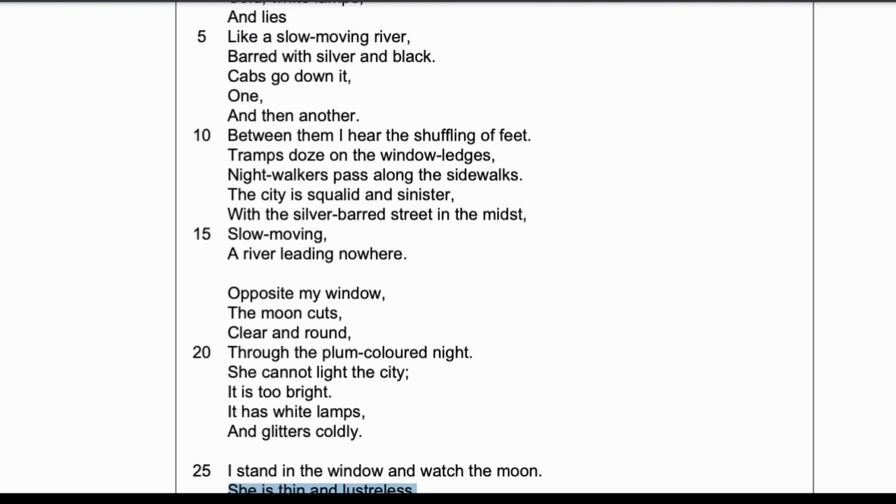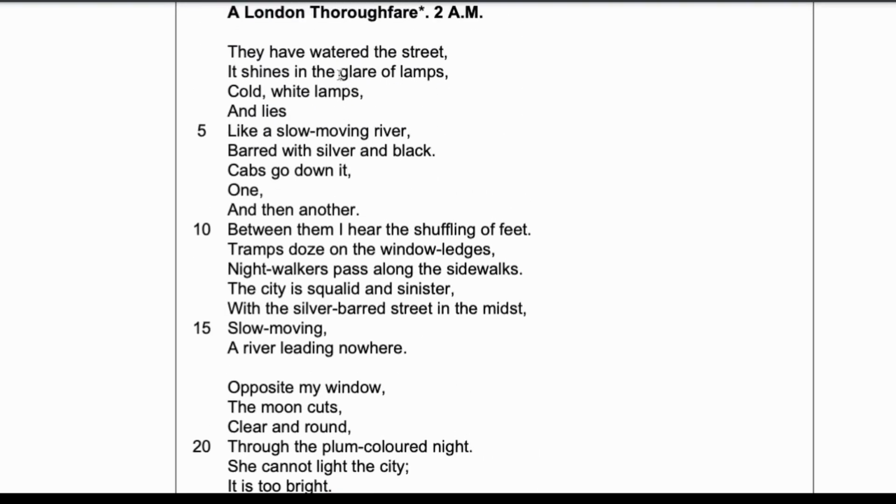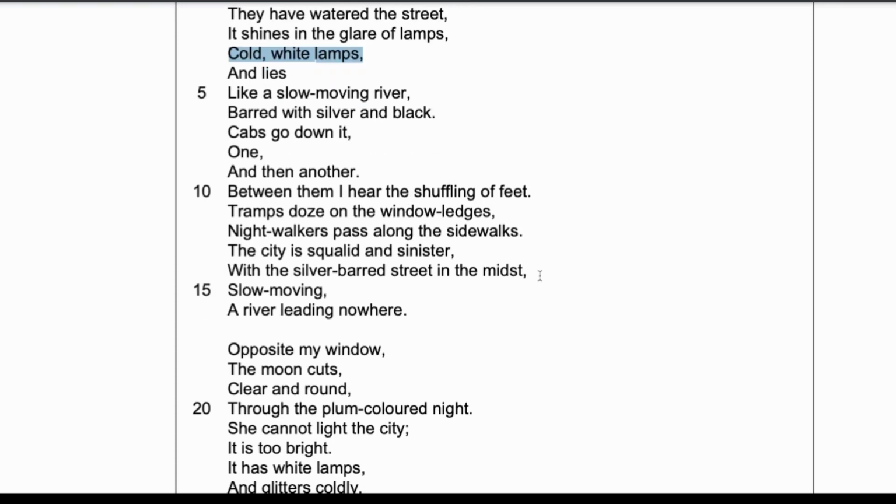It's too strongly preoccupied with its own light, its own energy. So there's repeating imagery of these white lamps, glare of lamps, cold white lamps that frame the poem. They create a cyclical structure at the beginning and the end. So I'd maybe mention that, the idea of this light. So yeah, we've come up with 3.